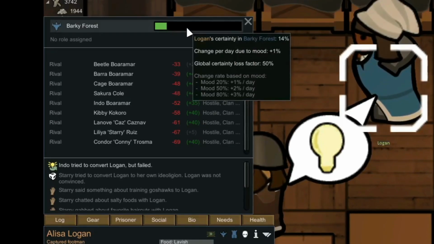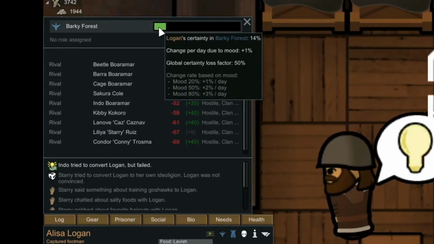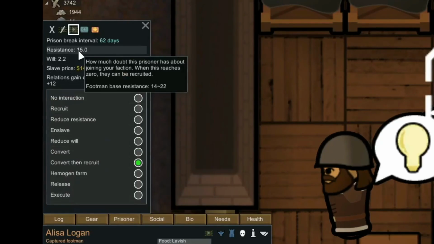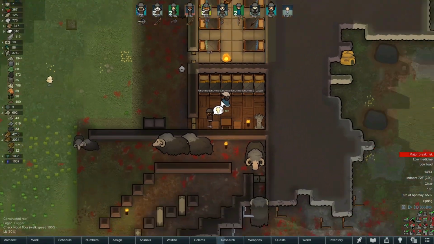So I've hit her like 4 or 5 times with that conversion spell. And like I say, it's like chipping away at granite over here. She is not letting go of that ideology. And of course, once we get over that, we've got 15 resistance to get through too. So no big deal though. I think she's going to be worth it.